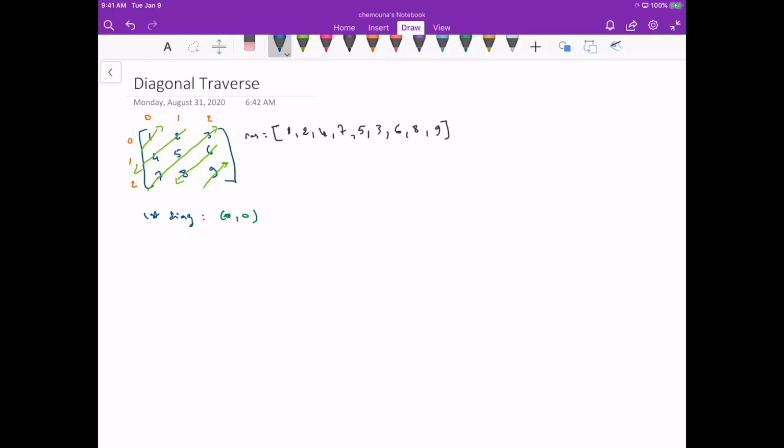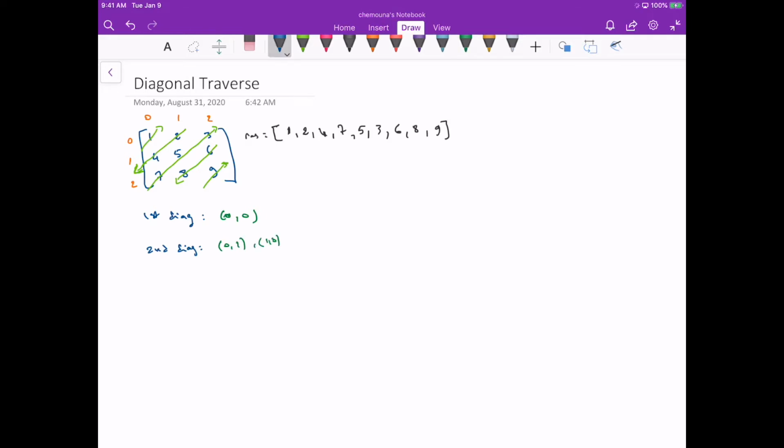The second diagonal has the coordinates 0, 1. But let's take the order of the coordinates that is indicated. The second diagonal is going down, and so it starts out with 0, 1. And then after that we get 1, 0.